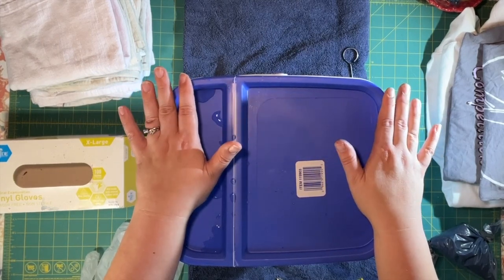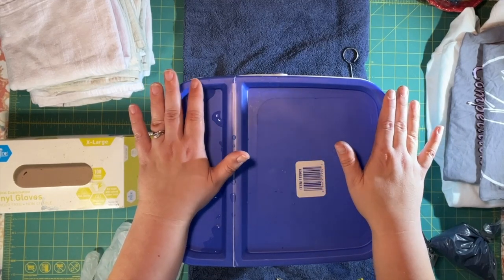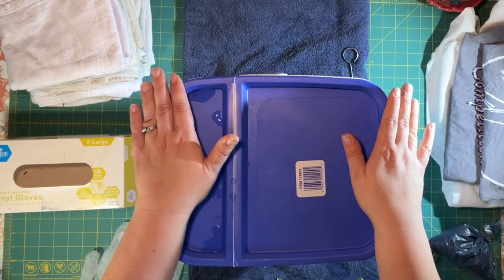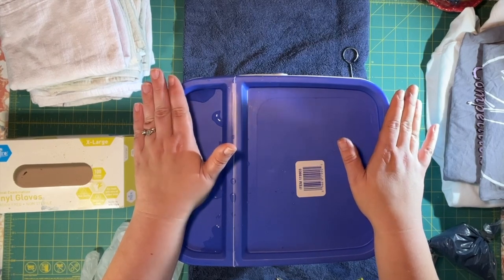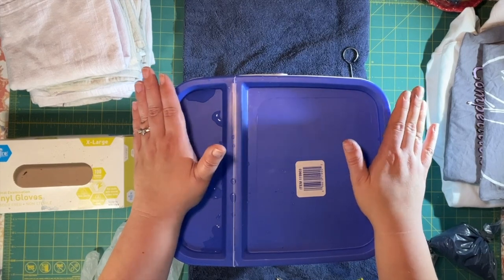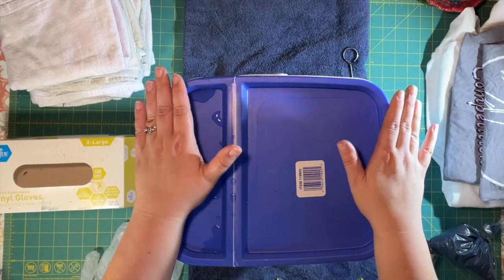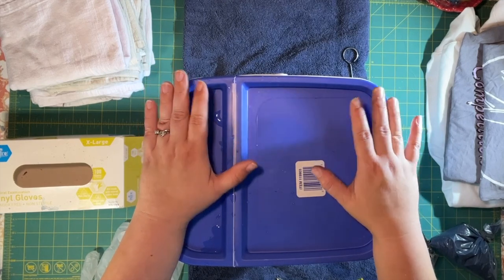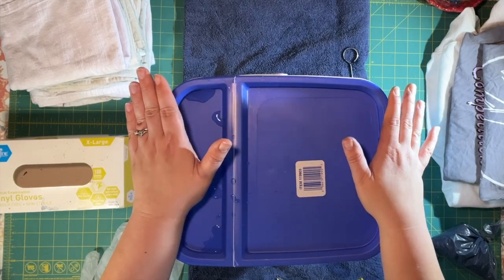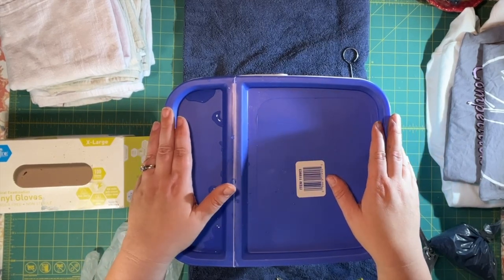So the beauty of Shibori is that you can fold so many different ways and create so many different things, just like tie-dye. But the other beauty of it also is that you can use it on so many different types of fibers. Cotton is one and it's the most accessible, but as long as it is an absorbent material, you can Shibori on it. There's a whole array, as you dive into this, of other natural dyes that you can do. So I highly suggest checking out that Pinterest board and following it.